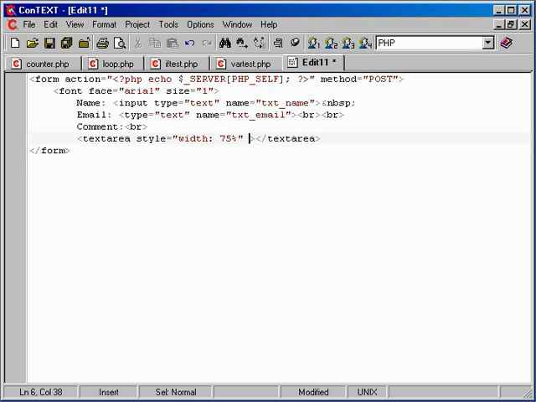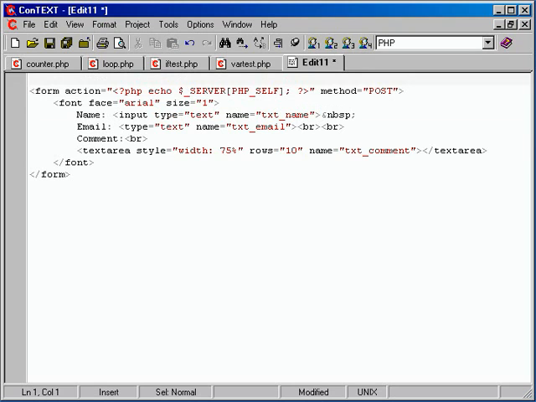So as you can see, he's now typing all sorts of interesting things, setting up the form for name entry, email entry, and comments. Right beside name, we've got a text field. And then we've got email and a text field there. And then we've got comments, and underneath comments we've got a big box, so he specified a width and number of rows for that so the viewer can type in their comments. So that's basically all for the form.